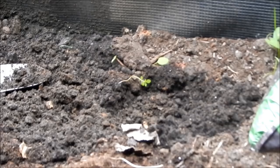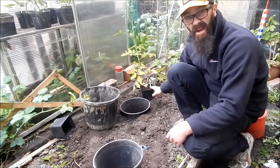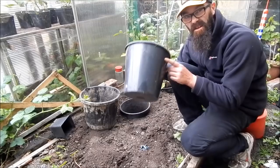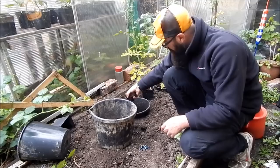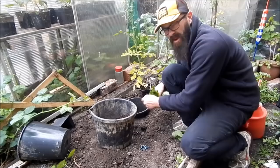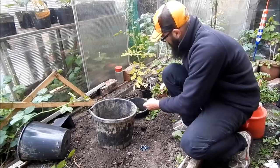Here's another little job that I can do today since it's raining outside. These tomatoes need to go into the ground. This is how I do it — I've cut the bottom off one of these buckets here and I've sunk it into the ground. I've got the good old Hu-Max. I'll put a little bit of that on the bottom there. And what I'm also going to do is put a little bit of comfrey in with the roots as well, just as a little experimentation. That should be enough — don't want to overdo it.